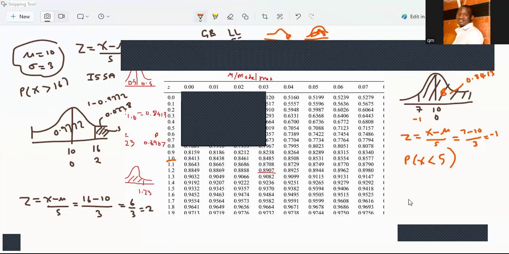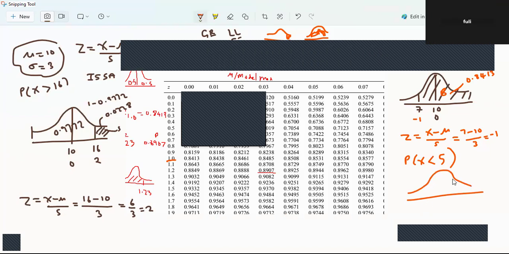Using ISA, we illustrate, then shade. Our 10 is here. Where's the 5, left or right of 10? Ensure the number line is drawn very carefully. The 5 is on the left of 10. 5 comes before 10. We have 1, 2, 3, 4, 5. Yes, it's less than 10. And where are we going to shade? Less than 5, on the left side, the smaller one.